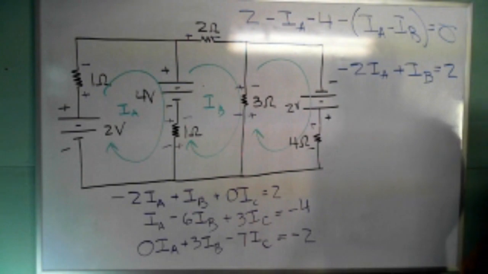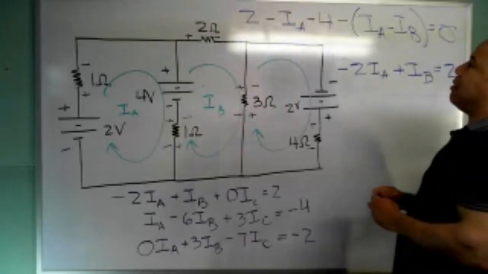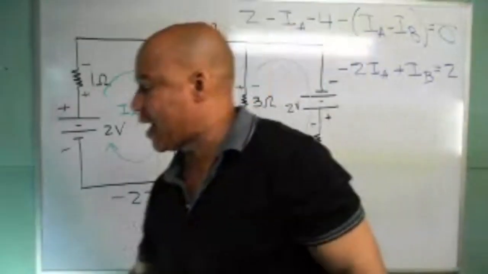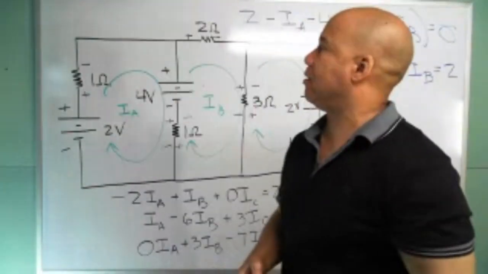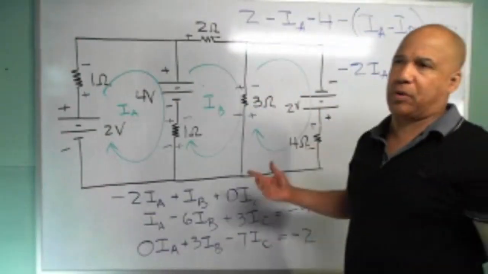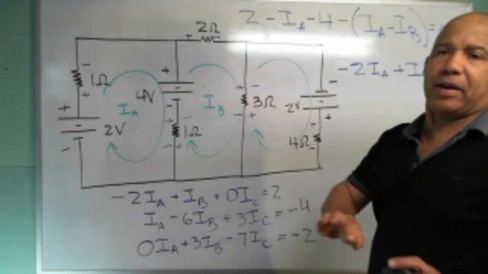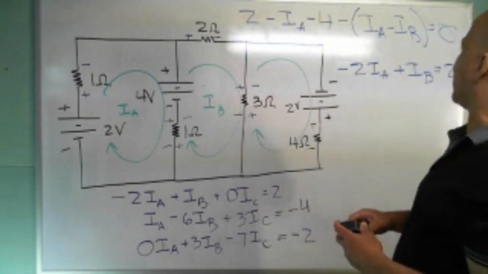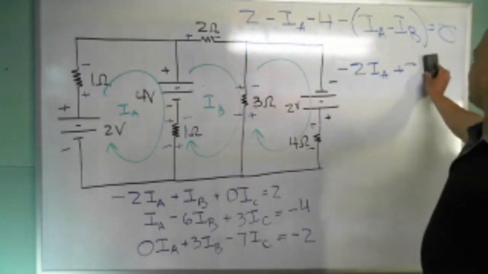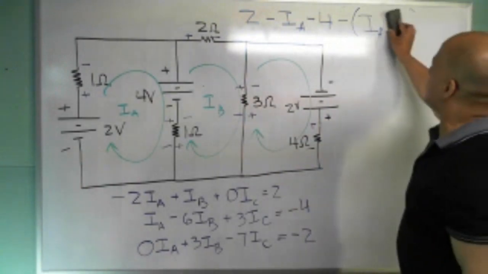What did you get? Yeah, it's right. It's me. I made some error. I made a minus negative 4 times IA minus IB. Okay. So you guys have your calculator when you're doing this. We're doing this freehand on the board, so we'll make mistakes. But when you're doing this for the test, you'll have your calculator and time, so you won't make those mistakes. But you can always check it. It's always good to check it. Nothing wrong with checking it.